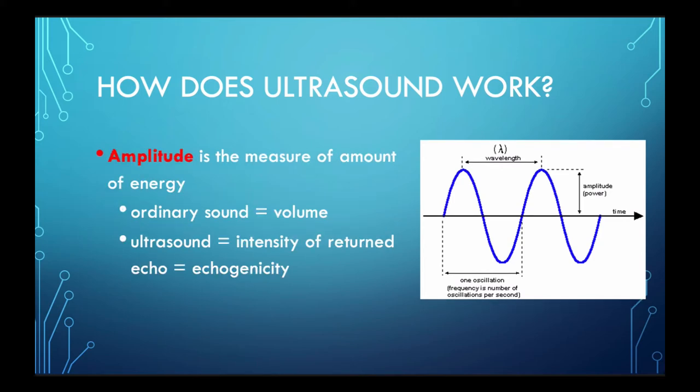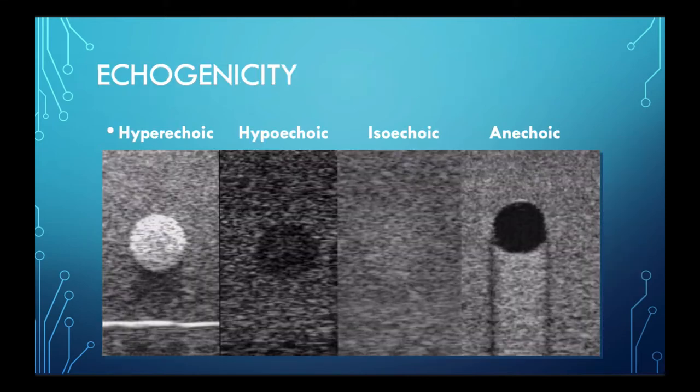The amplitude is the measurement of the height of these ultrasound waves, and this can be thought of as turning up the volume on the TV. In the ultrasound world, we refer to the strength of the ultrasound intensity as echogenicity — the amplitude or the volume of the wave that is reflected back towards the ultrasound probe. This all depends on the characteristics of the structure itself. Echogenic structures are very reflective structures that end up sending high amplitude or high volume waves back to the ultrasound. They're going to appear brighter on the screen. On the left, we call that a very hyperechoic structure — something like bone, something like a stone, something of high density.